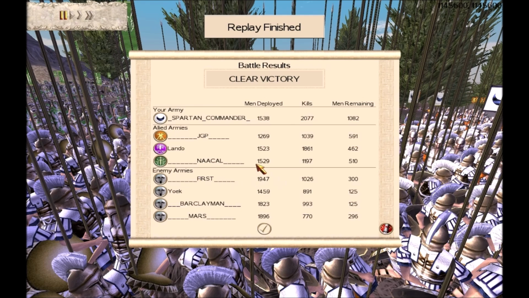So well done to FirstPrime, got over 1,000 kills with his Seleucid. Massive army he's got there, isn't it? Good kills. If you look at Yoek there, another massive army there, quite a big size army there with his Seleucid troops. Barclayman got a big size army there as well. You can see how big, you know, with those big 121-man pike units, you can see how big the armies are that they've bought. And if you look at the kills, though, you'll see that even with those massive armies, most of them were under 1,000 kills there. So they might be a little bit disappointed.